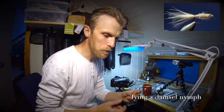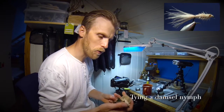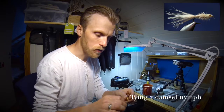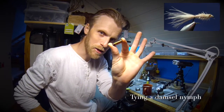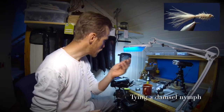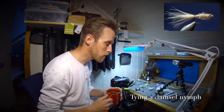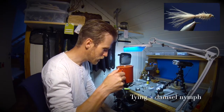I don't know if you've seen, but I collect a lot of copper wire from old TVs, not flat screen TVs. They have a lot of copper wire in all shapes, sizes and colors. So this is perfect. I think I've got the rest of my life in this little spool here. I like the copper color. I'm also making the eyes for the damsels myself, so I'm going to start off by showing you how I make eyes. So cheers, let's tie this fly.